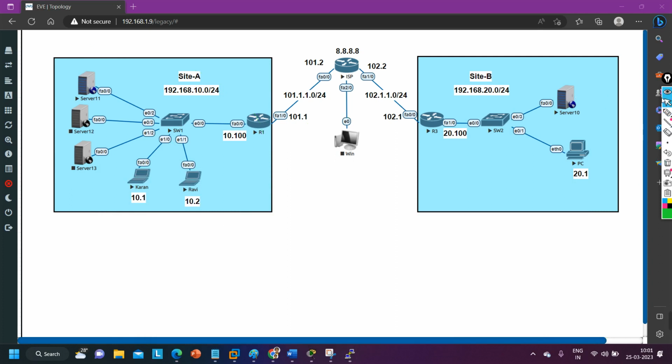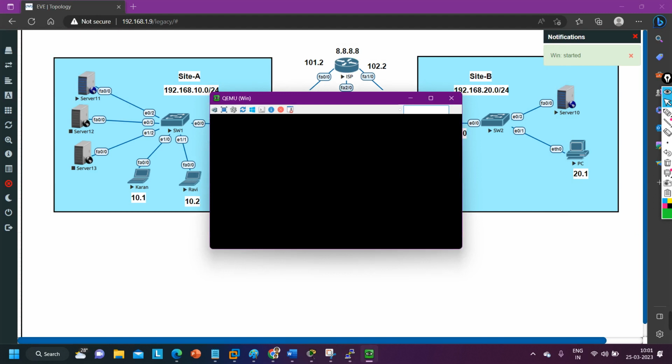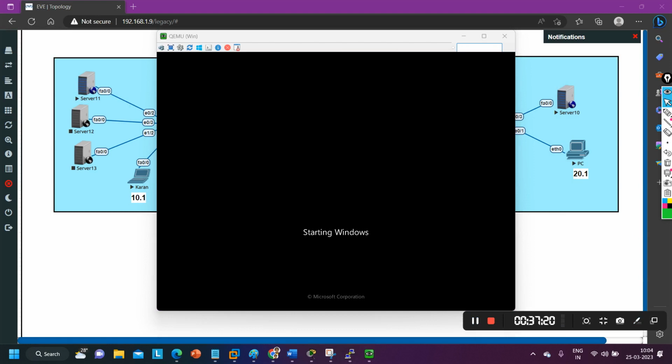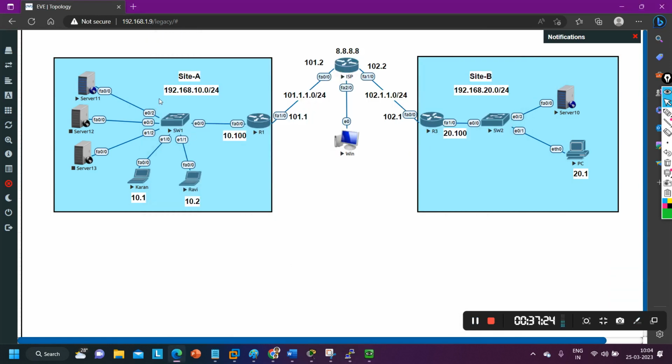Yes or no? So let me take access of this server, this PC. Actually this is my actual Windows PC. So let me turn on this device. It will take a few minutes. Okay, now let me open it. Yes, now it will take really some time. So what I am doing now, I am minimizing it. Guys, it is taking much time, so I am minimizing it for now.